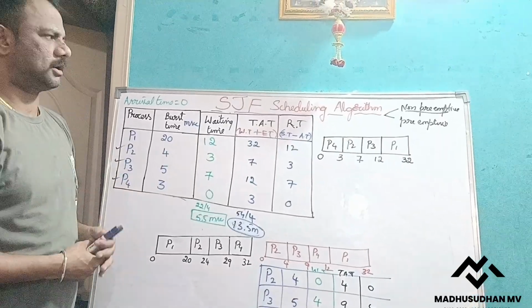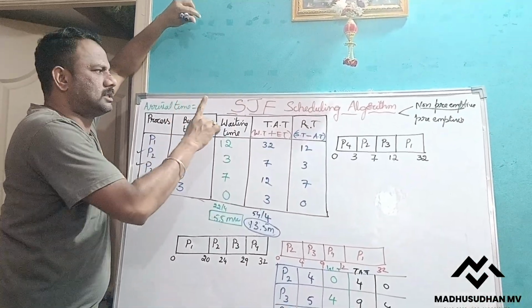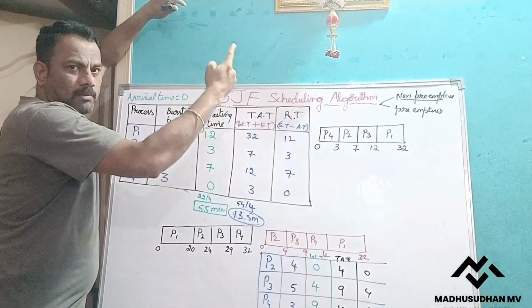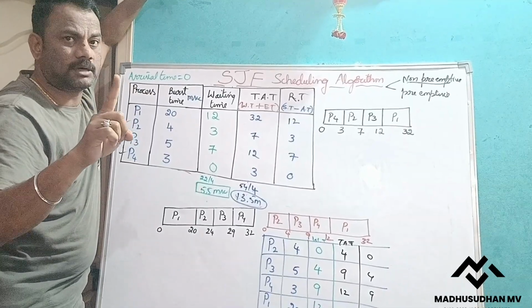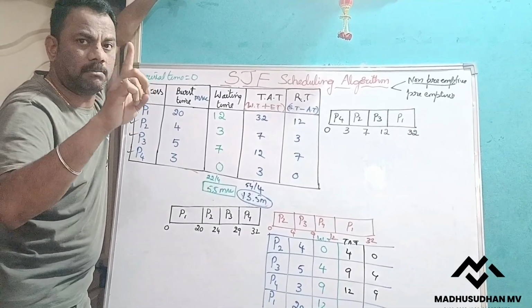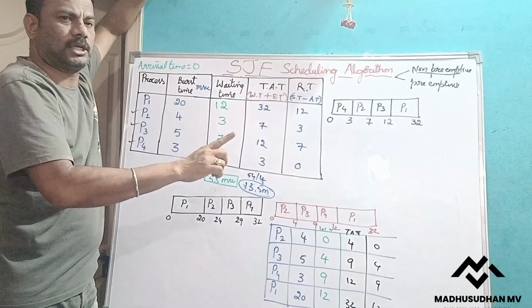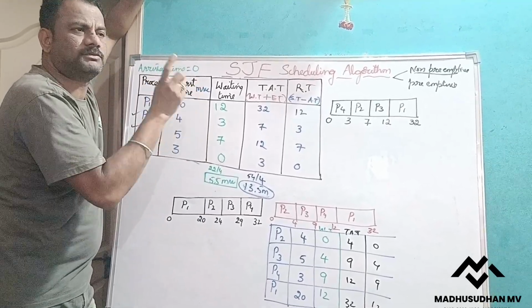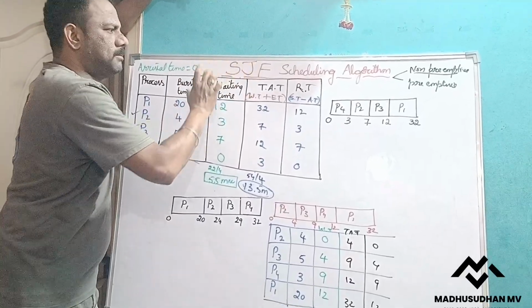But here what we need to observe is that we used the non-preemptive concept of shortest job first, because shortest job first may be non-preemptive or it may be preemptive. Whereas first come first serve is compulsorily non-preemptive only, it cannot be preempted, because whichever comes first, we have to execute. Here, we are executing the process which requires very little time first, then the next shortest. This is what shortest job first is.